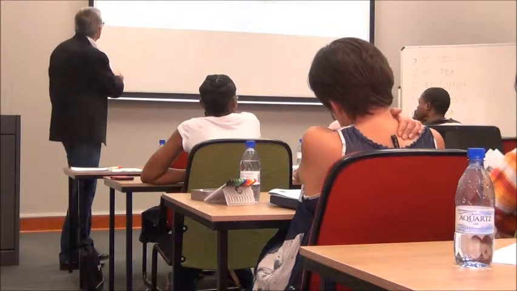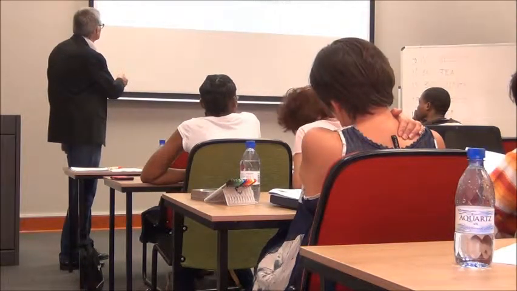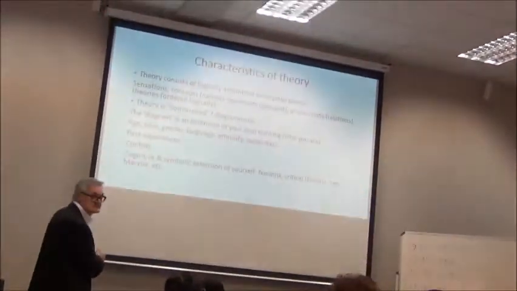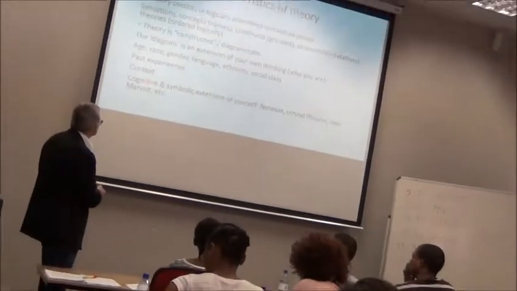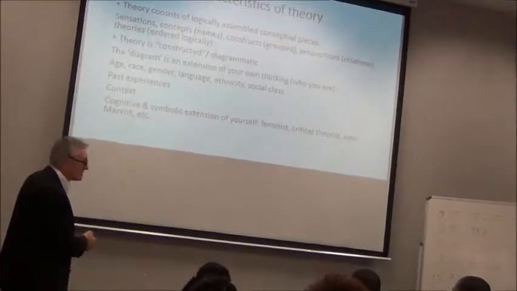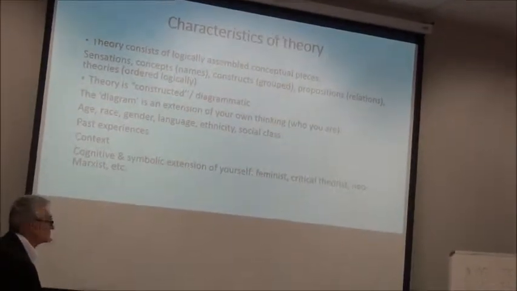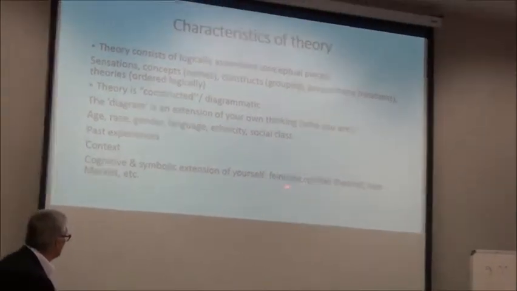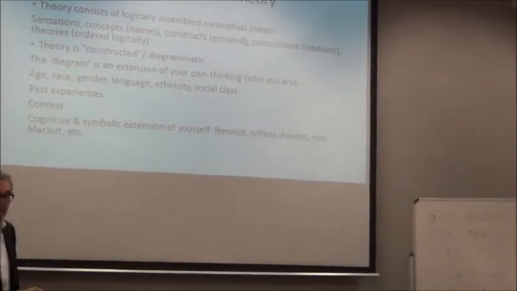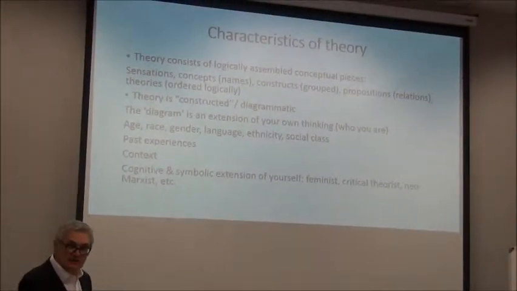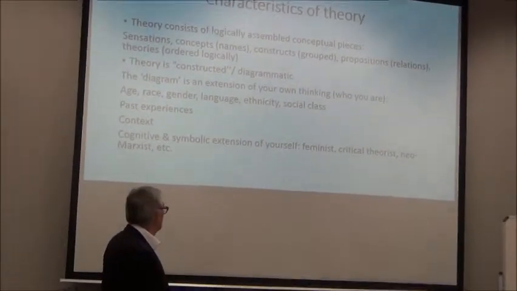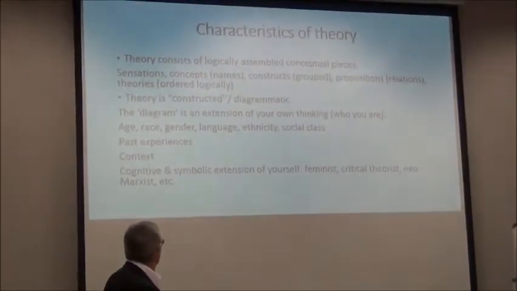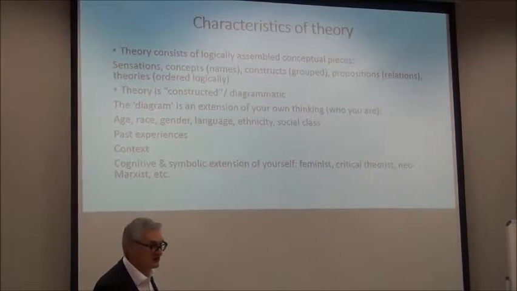Who you are, your age, your race, your gender, your language, your ethnicity, your social class. It also encapsulates your past experiences, your context. It is a cognitive and symbolic extension of yourself. So if you're worried about the power of women, about the fact that they are disempowered, you probably, whether you want to recognize or acknowledge it or not, you're a feminist, or a critical theorist, or a neo-Marxist, or whatever it is.